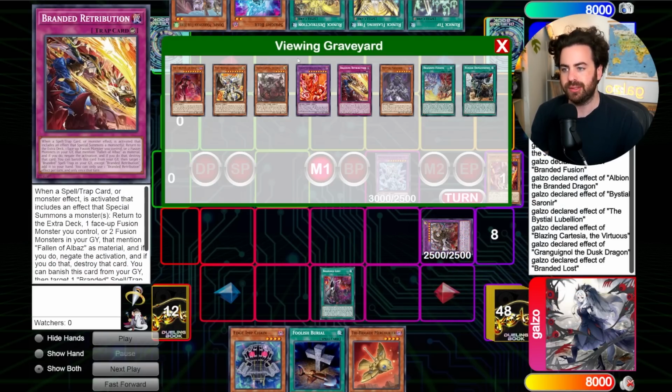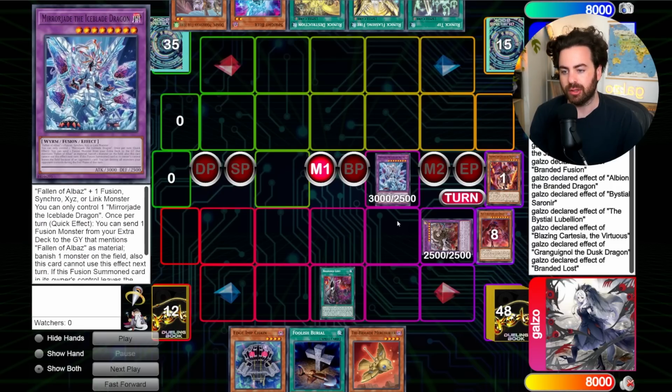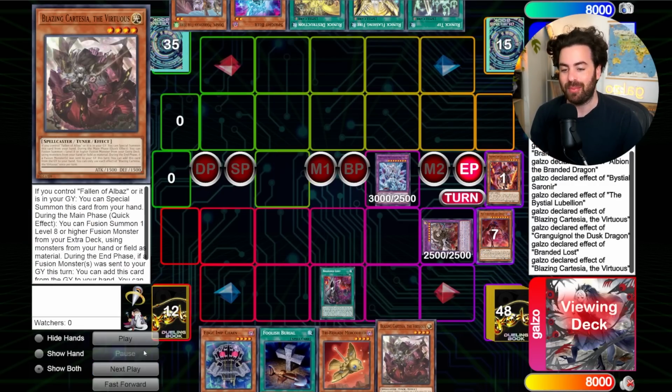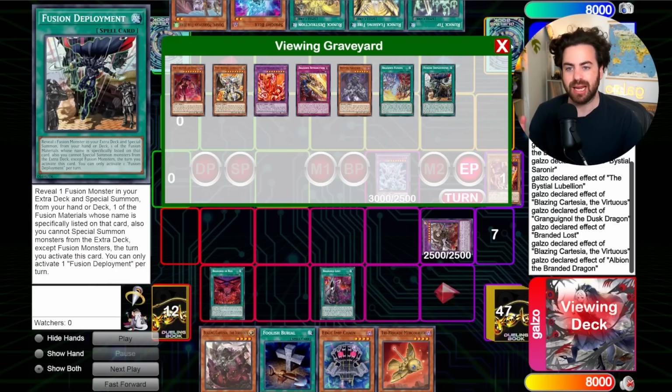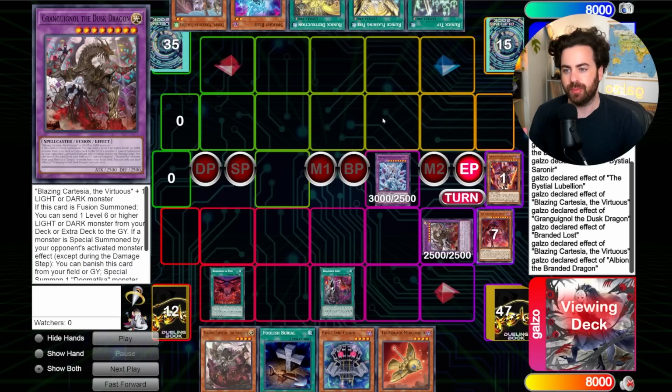Don't be tempted to fire off your Cartesia too early. Wait for the Lubellion and the Branded Lost. You get another negate off of that patience. This is the line I go for in the 60 guard build. Mirror Jade with a negate, with Ad Libitum in Graveyard, which I send with the Granganil. I think this is the best setup the deck can do.